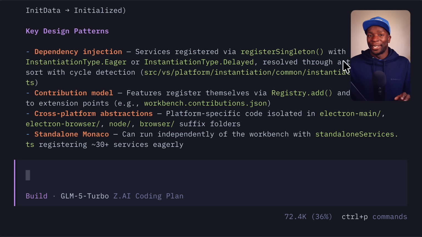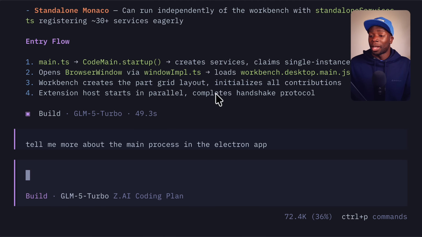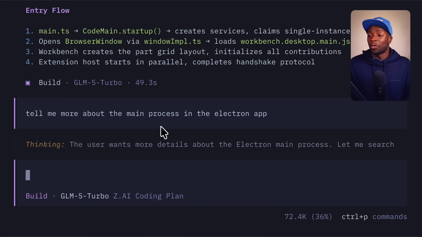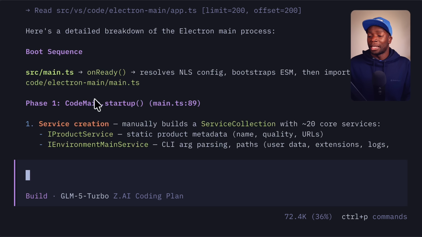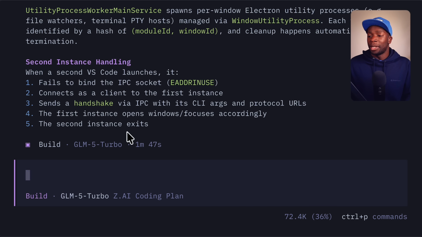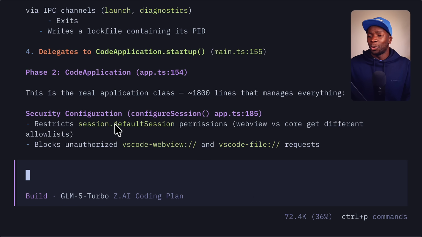In fact, I know it doesn't look like it, but I would say Claude Context is very good at getting code information up front quickly in lots of detail. I mean, take a look at this. From this prompt, I asked a follow-up prompt to tell me more information about the main process in the Electron app, which it stated up here. After I asked this prompt, it took about 1 minute and 47 seconds, but look at all that detail.